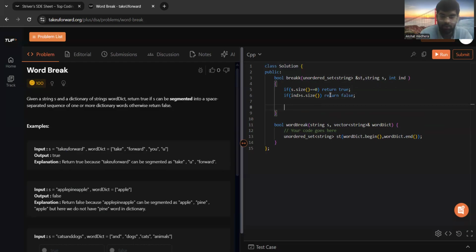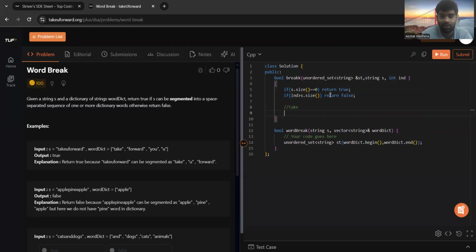So there could be two cases, take or not take. Let me define the take case first.